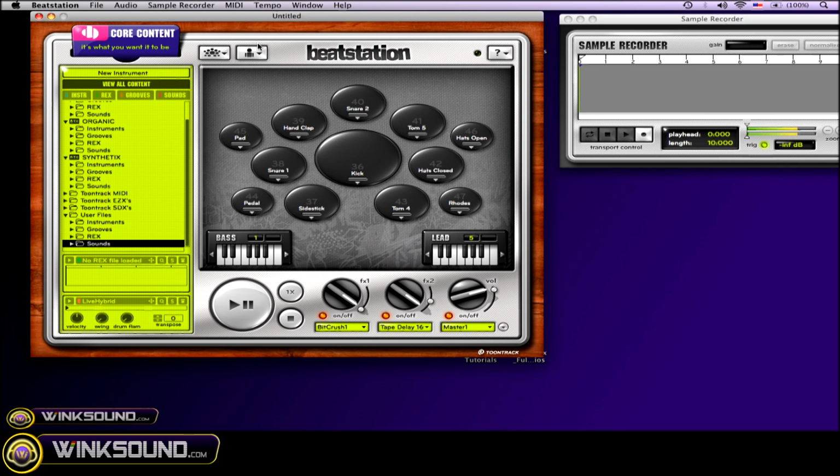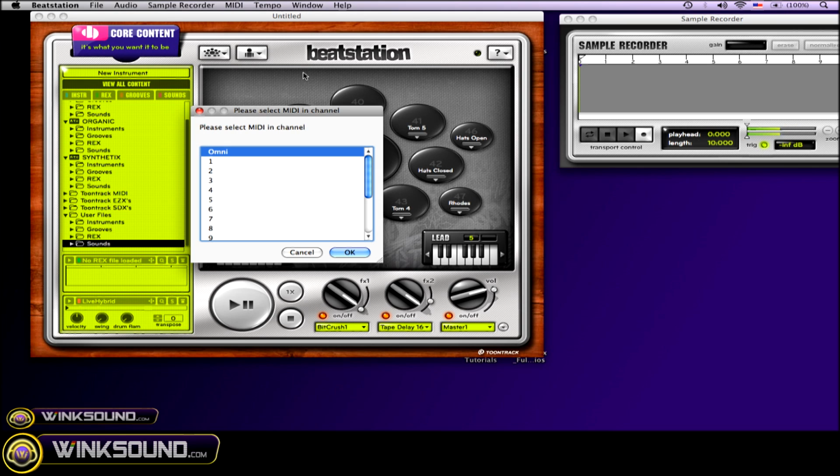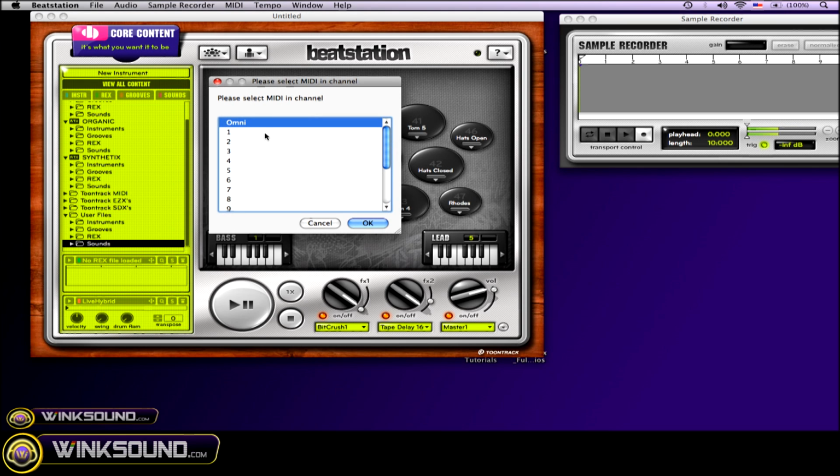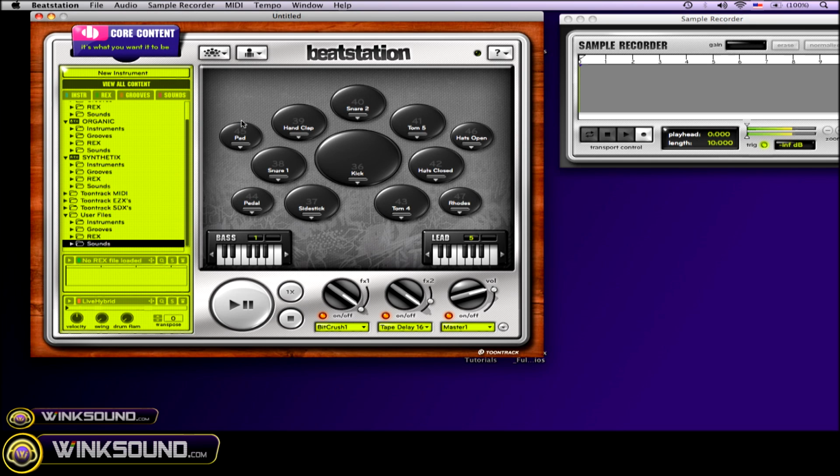And then the next thing you want to do is again go to the MIDI drop-down menu and go to MIDI channel. So typically you want to just keep it at omni. Omni means that all of the MIDI channels are coming in. This comes into play if you're using certain MIDI channels where your MIDI controllers are hooked up, and you want to choose accordingly. So again, Beatstation knows what MIDI channel that information is coming through. But choose omni so you don't really have to worry about that too much.